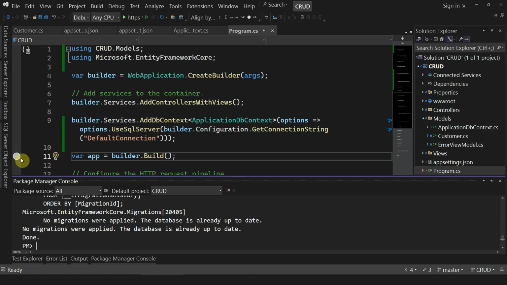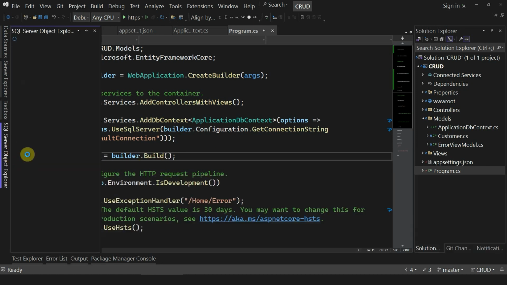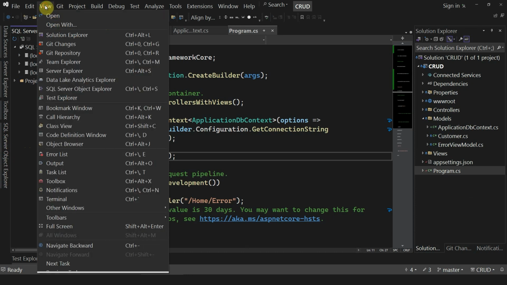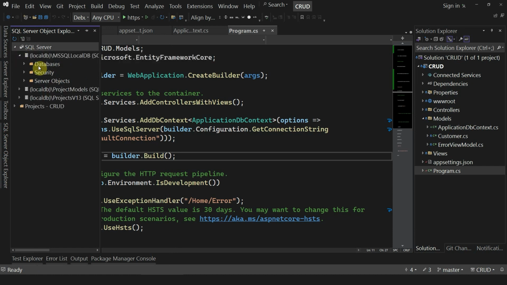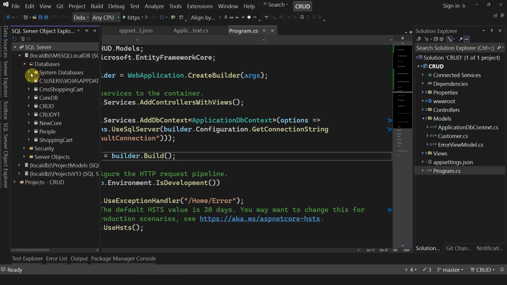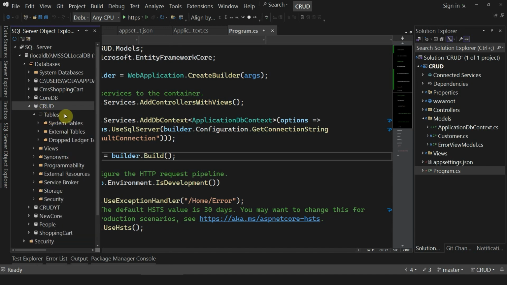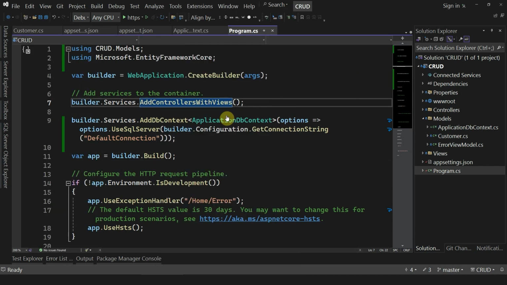To check, I'm gonna go here to SQL Server Object Explorer, and if you don't see that, go to View and right here, okay, local DB here, databases, and there's CRUD, okay. No tables for now, because we actually need to create migrations to create tables, but we do have the database, which means everything is working fine, okay.